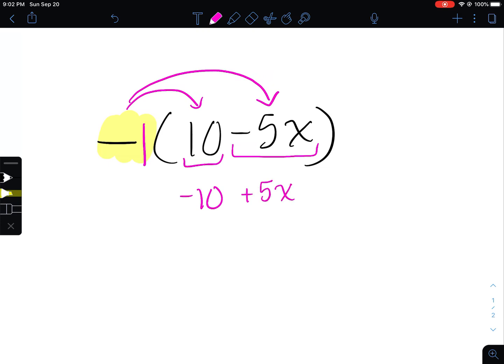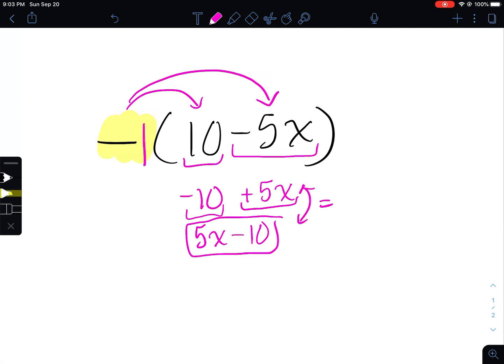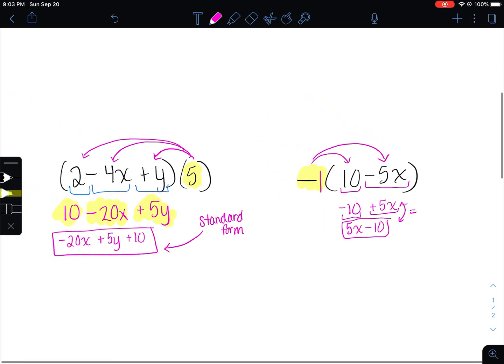And then again, I probably would rewrite it. So the x comes first, so 5x. Taking that positive term with it. You don't have to put the little plus sign there though, because if there's no plus sign, we know it's positive. And then this would be your second term here. So we're going to do minus 10. Again, this isn't wrong. These two things are equal. It's just that that second expression that's listed is in standard form.